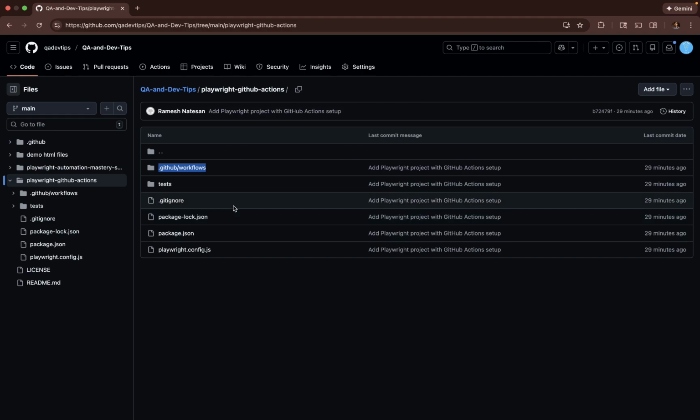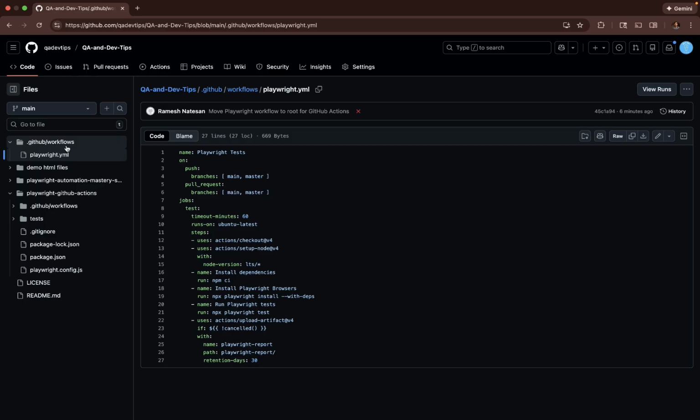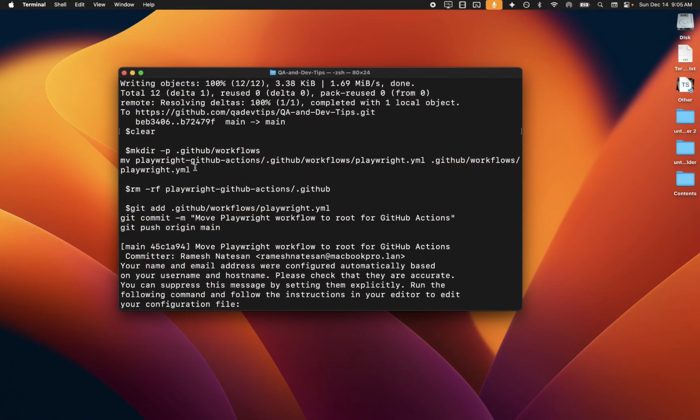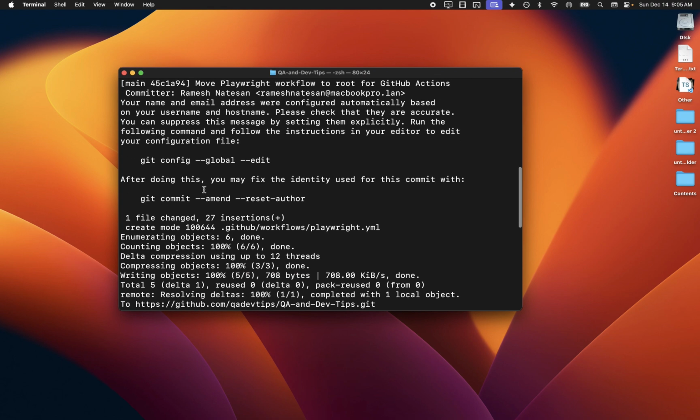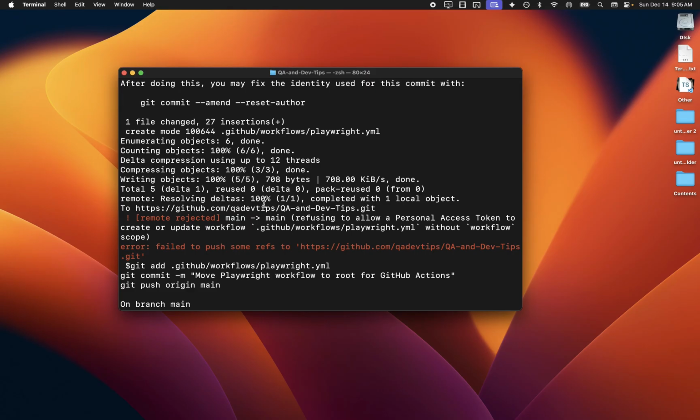If you do it like this, inside a particular project or any other folder, and the GitHub workflow is inside that folder, it won't work. So I had to move it to the root of the repository itself, and create the workflow folder there with the YAML file which defines the workflow. I did that using the command: I made a new root folder .github and moved the file there, then committed and tried to push the workflow.